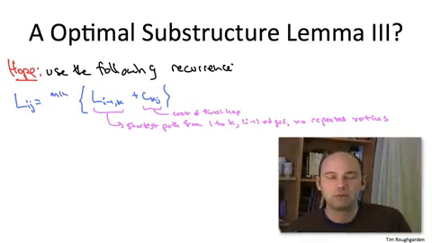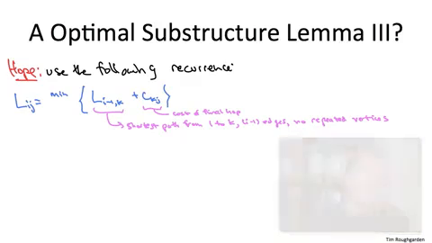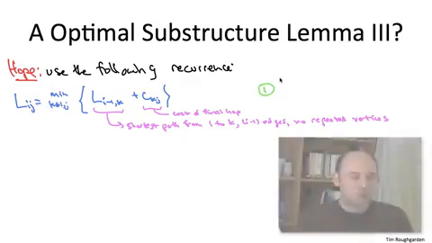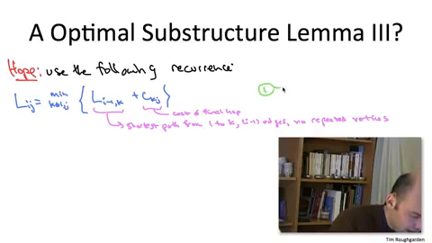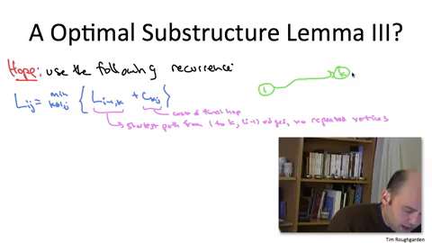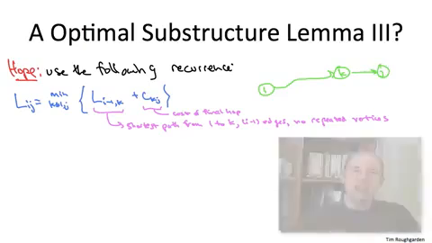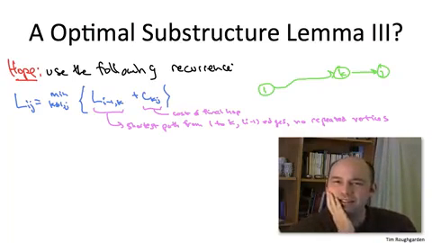Clearly, k should not be equal to j. It should be some other vertex that precedes j. And ignoring some base cases, let's also preclude k from being 1. That's the starting vertex. And of course, pictorially, what we have in mind is taking some shortest path from 1 to k. So we'd look that up. That would be previously computed in some smaller subproblem, and then concatenating to it a final hop that goes from k to j. Well, hey, that sounds pretty good, right? Doesn't that kind of sound like maybe this is the key ingredient to a polynomial time algorithm for TSP?